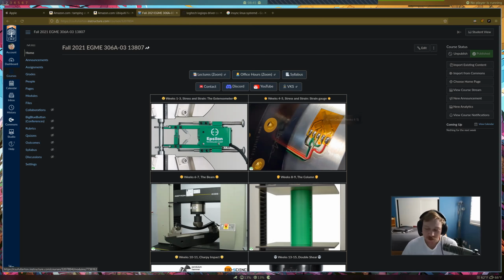Alright, so we're just going to be doing the lecture then for the rest of class today on the strain gauge. So that's what you see here. Ours doesn't look quite as fancy as this one. Not that it really matters, it's doing the same thing. But this is a strain gauge right here.